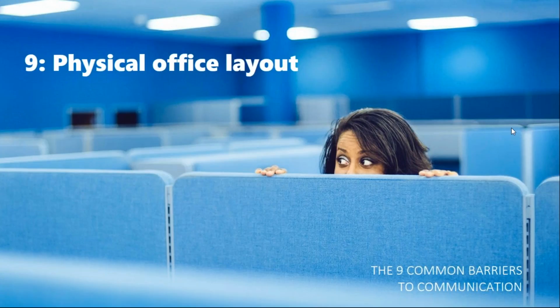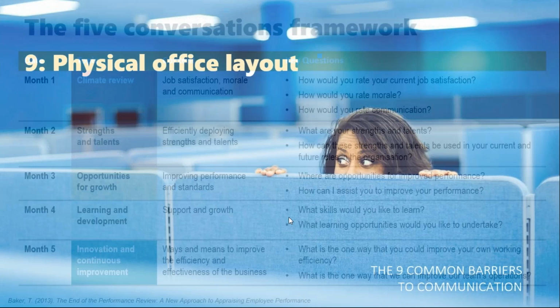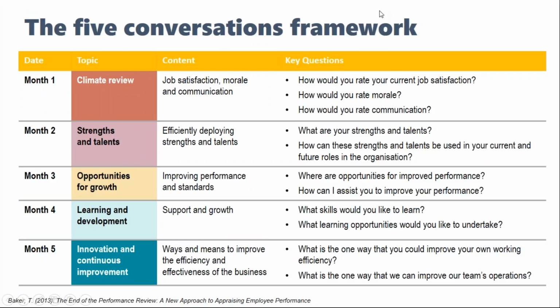So that becomes a significant problem. And what it means is that privacy is a real issue. It means that we have a real problem. You can't obviously broach private or confidential subjects with somebody sitting in an open office environment, which essentially means that you've got to book an office somewhere to have a private conversation. So that becomes a bit of an ordeal, and people think, well, I won't bother. So you can see how the office environment can affect this quite significantly. So there's the 9 barriers, and I'd urge you to have a good think about those 9 barriers and how they affect you in what you do day to day.